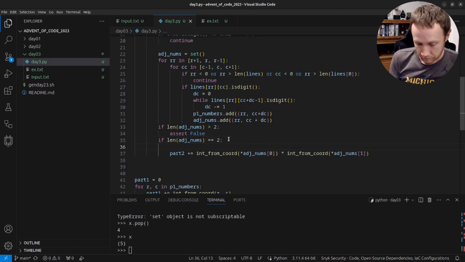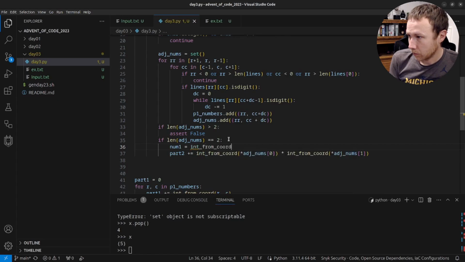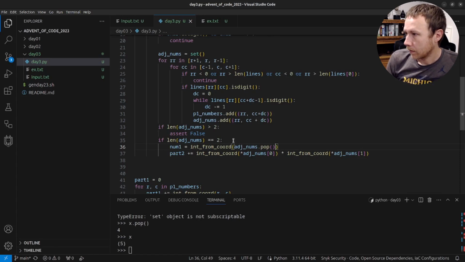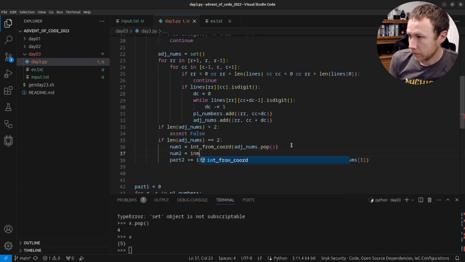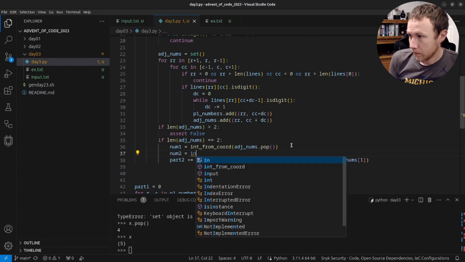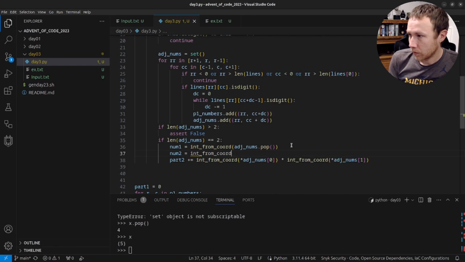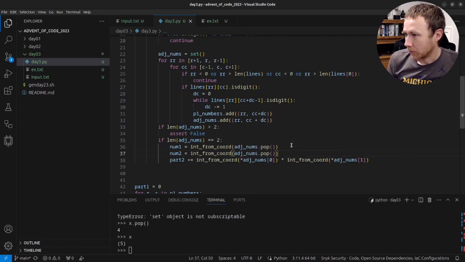So we'll say num1 equals int from chord adjnums dot pop, like that. Num2 equals int from chord adjnums dot pop. Maybe this will work.